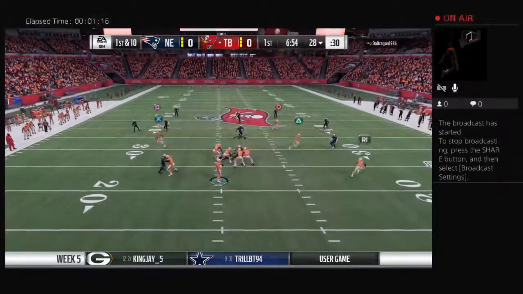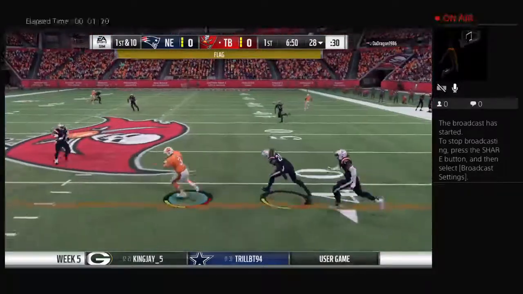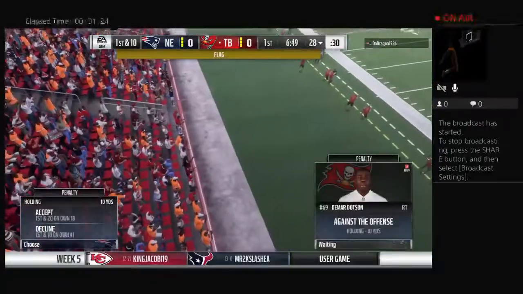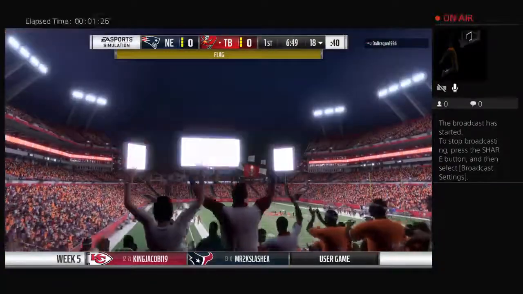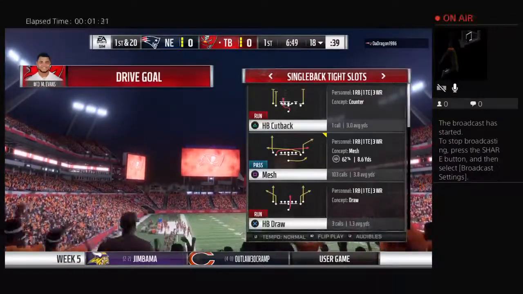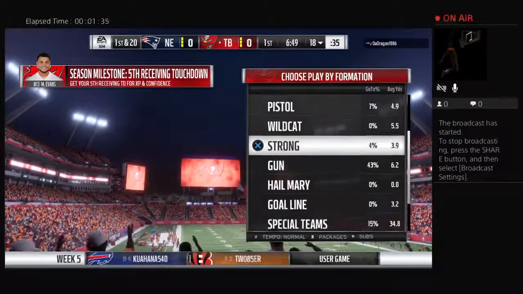On 1st and 10, Winston. Eluding the pressure right. They find some open field here. And he's going to be taken down here with a penalty flag on the field. So a decent gain, but all for naught on the penalty. It's too bad, isn't it? They were feeling pretty good about it. The only people celebrating, the guys who just gave up that play.